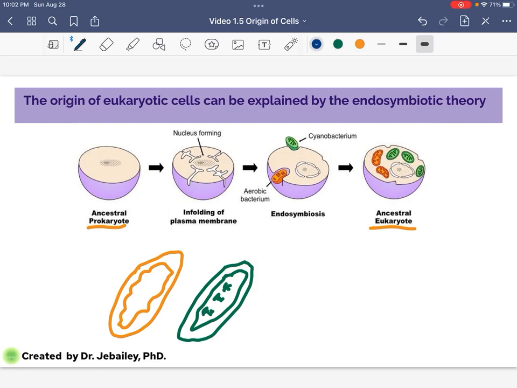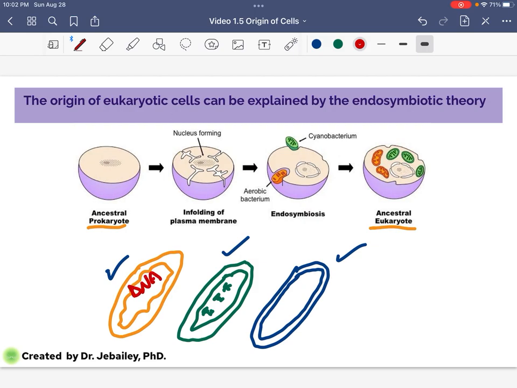And then here comes the interesting part. A bacteria still has the same shape, and it also has a cell wall that is made of two layers. And the three of them, the bacteria, the mitochondria, and the chloroplast, have exactly the same size. Interesting. The next thing is that the three of them have DNA. See, the mitochondria has its own DNA, the chloroplast has its own DNA, and the bacteria has its own DNA.